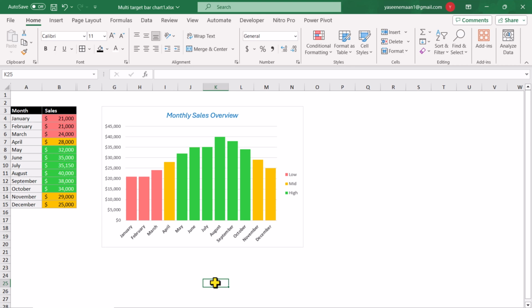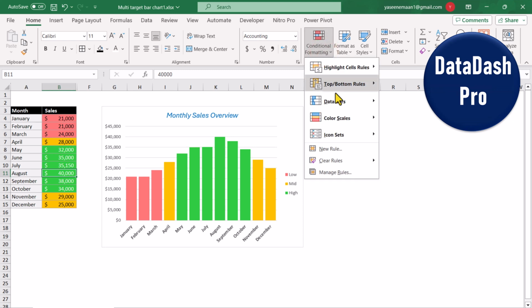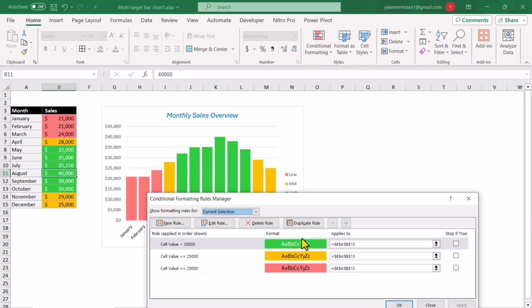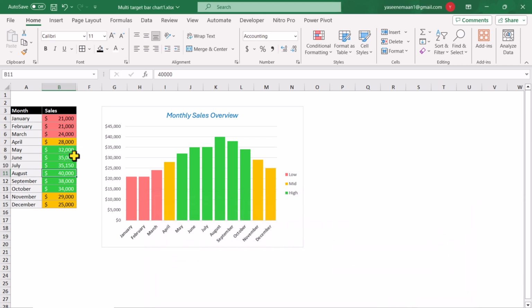In this video, I'm going to show you how to apply conditional formatting on an Excel chart based on table conditional formatting. If I click on this table, simply go to conditional formatting, manage rules. You can see we have 3 conditional formatting rules. For example, if I change this value, you can see it updates the conditional formatting, but it also updates the conditional formatting on the Excel chart. Now in this video, I'm going to show you each and everything step by step.